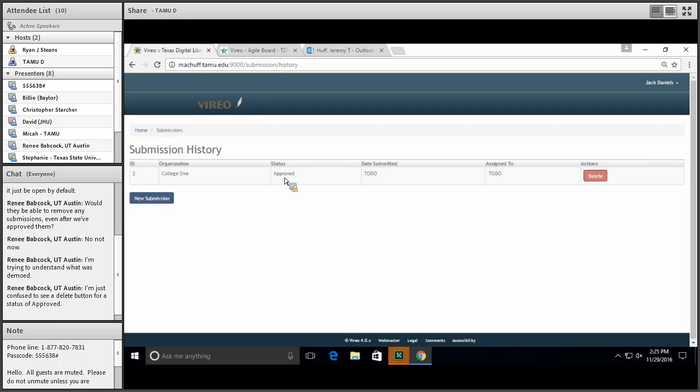Okay. Are we able to also select what is showing on the submission history, or can we change it to the way it is in Vireo 3? I mean, right now you don't have the title or the degree or anything. So for the student, it may not be very clear exactly which one is which.